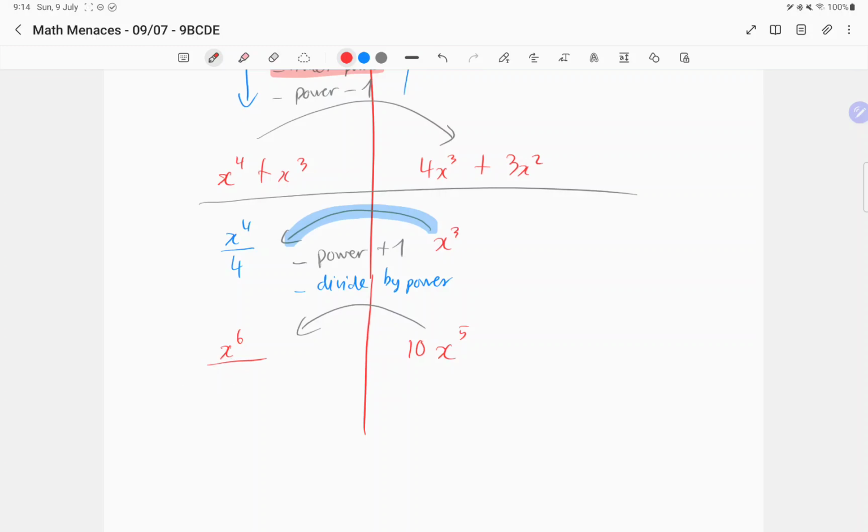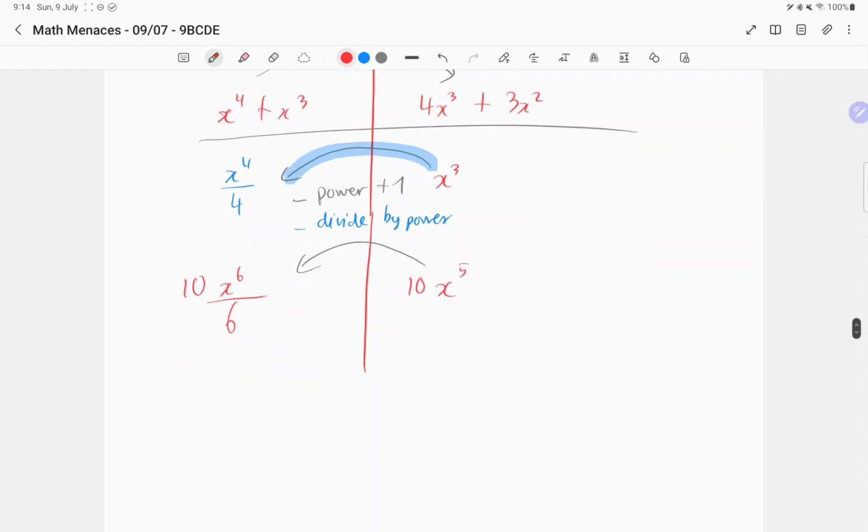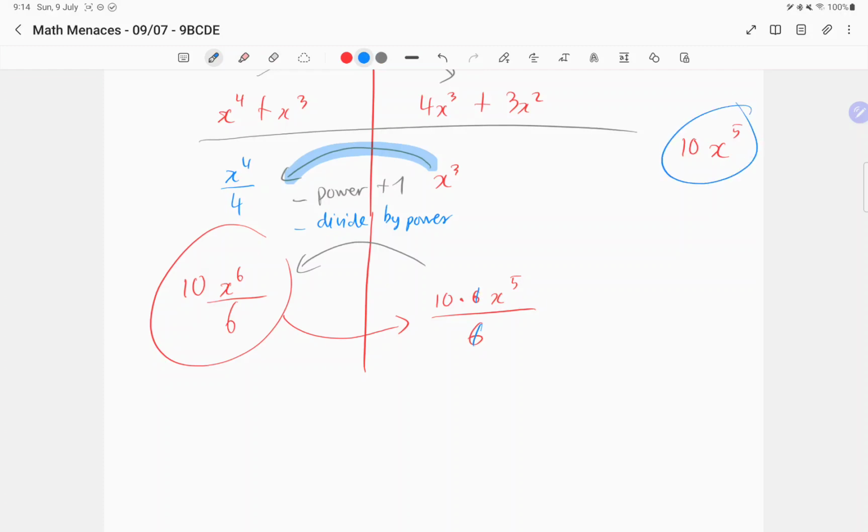Not quite. Over what? Over 5. Over the new power, 6. But where does the 10 go at the front? It's still there. Right? Because let's say I'll put this on the side, and let's say we don't see that one here. If we were to derive this one, we follow the forward rule, which is times the power down, so that'll be 10 times 6, and then you drop the power by 1. Alright? 10 times 6, x power 5 over 6. Once again, just cancel. It cancels off. So that'll be 10 x power 5, which is that thing there.